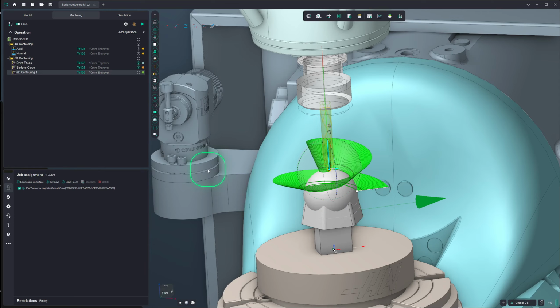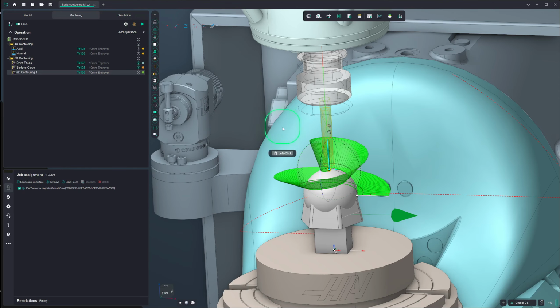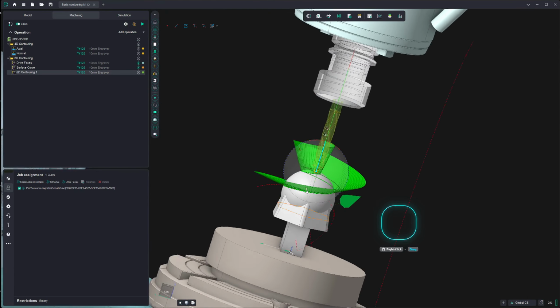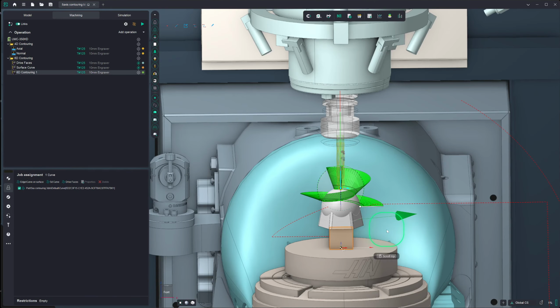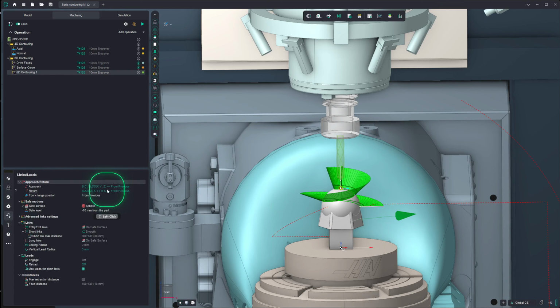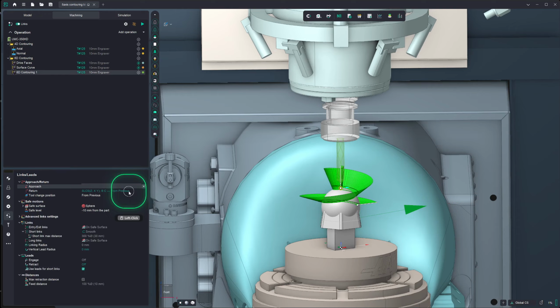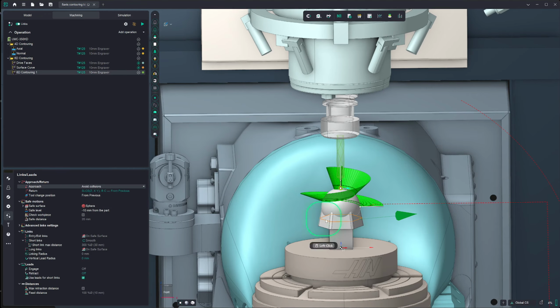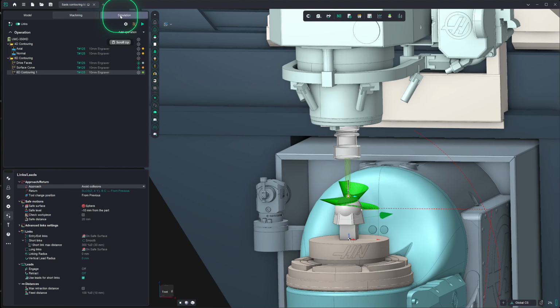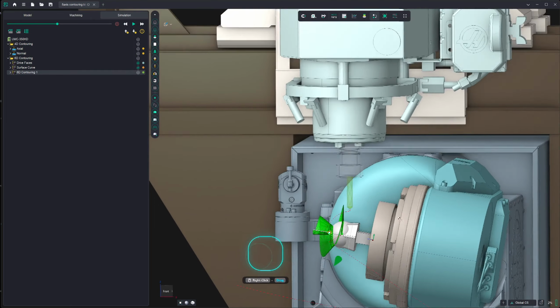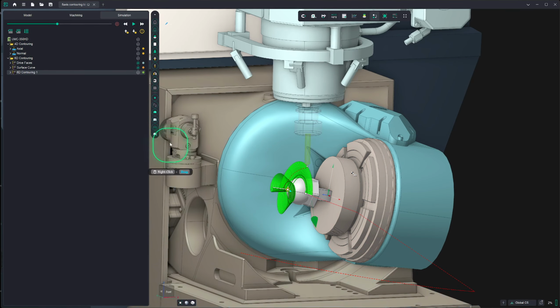Now, one thing that is worth noting is we've only left standard approach and return rules on. There's no collision avoidance, so we may end up having to set that as well. So if we generate the toolpath at the moment, and yes, we can see right away it's going to try and intersect with the part, and we don't want that. So if we go to links and we set our approach to avoid collisions and then generate the toolpath accordingly, that looks much better.